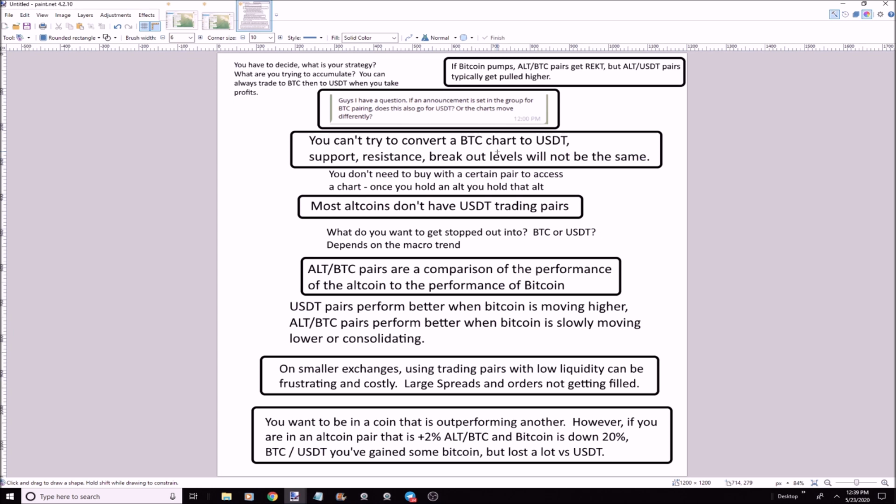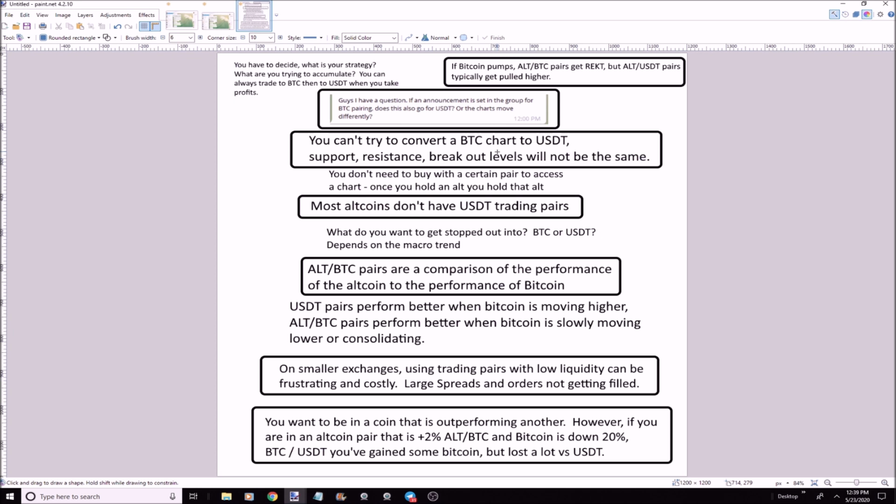So along with being on an exchange with a lot of volume, you want to be in trading pairs with high liquidity. All your volume potentially is in your BTC or USDT traded pairs, right? So if you start going off and trading XRP or Ethereum trading pairs, you're probably not going to get the liquidity that you're looking for. And so that's another idea that goes into this big picture. I know there's a lot to it, but at the end of the day, if you're new to the group, this will just be second nature before you know it.